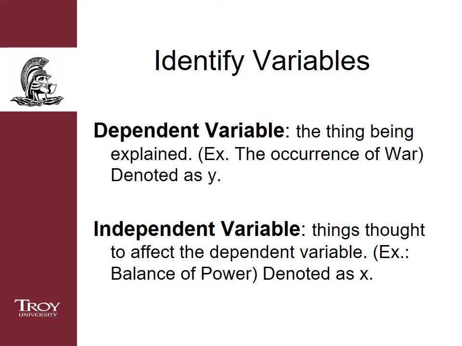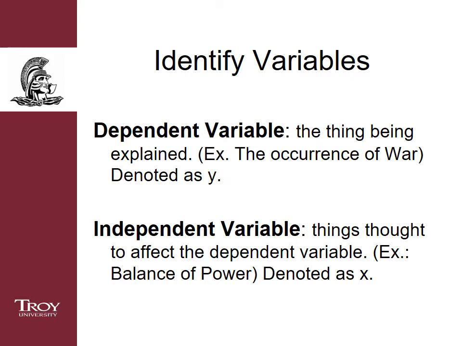The key thing, you always have to identify and get clear in your head your independent and dependent variables. There's two: an independent and a dependent variable. We talk about these things. The dependent variable is the thing you're trying to explain, especially if you're looking at some kind of causal relationship. Independent variables are things that are thought to have an effect on the dependent variable, right?